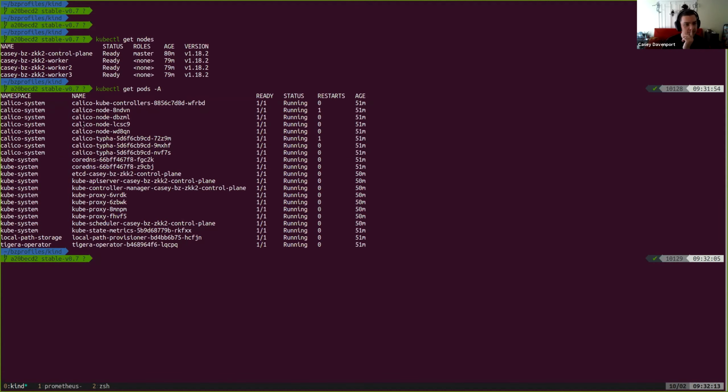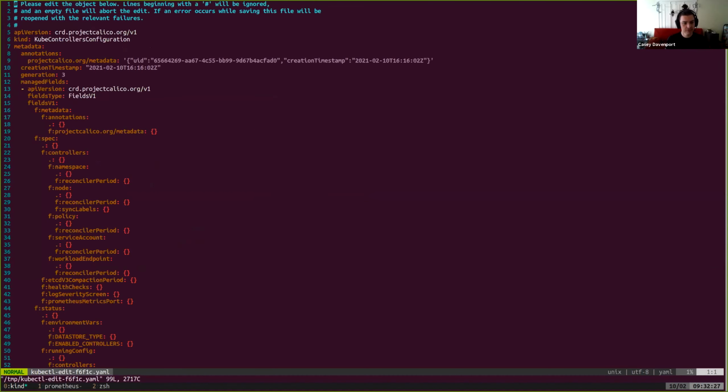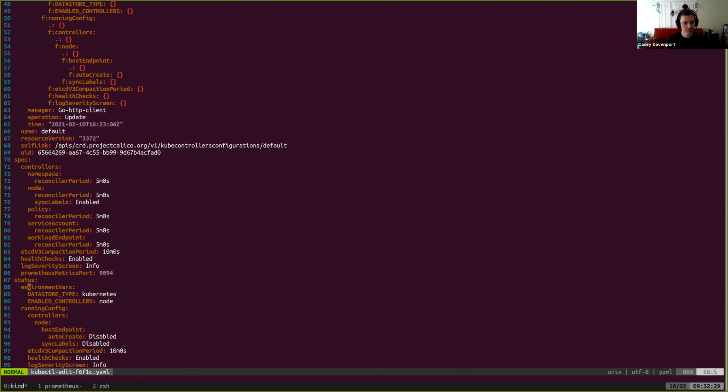This is a 3.18 release candidate. The main thing we've added here is in Kube controllers, there's now this Prometheus metrics port configuration that you can set.